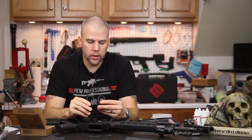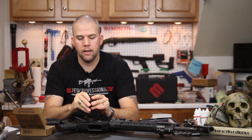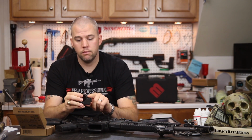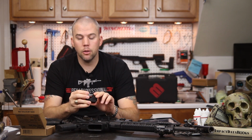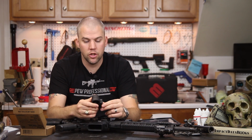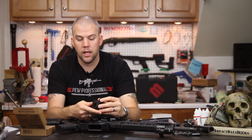And it is a really nifty piece. They have trimmed down some of the unneeded aluminum and really dropped a little bit of weight off of it, it looks like. It's a little bit more streamlined, and one of the cool things that they did is they lowered the hinge a little bit versus the Gen 2. And this gives you more room for clearance when you run that charging handle.